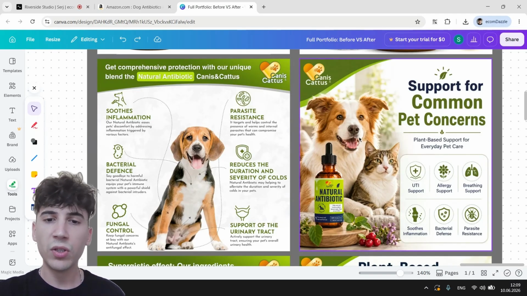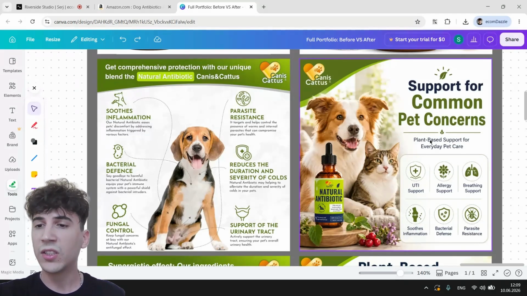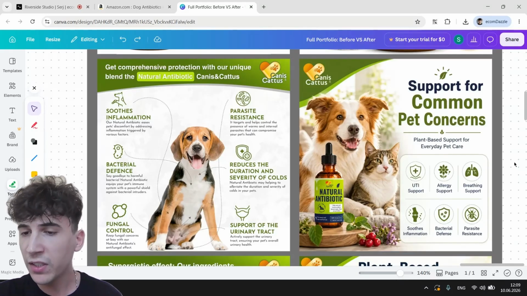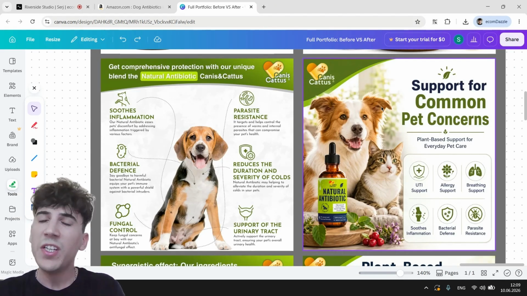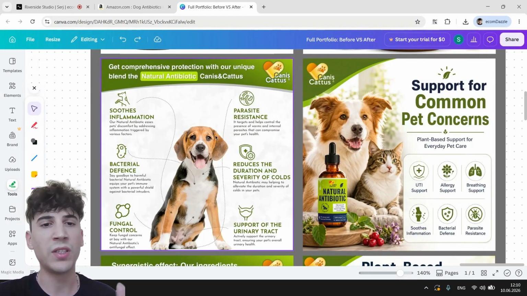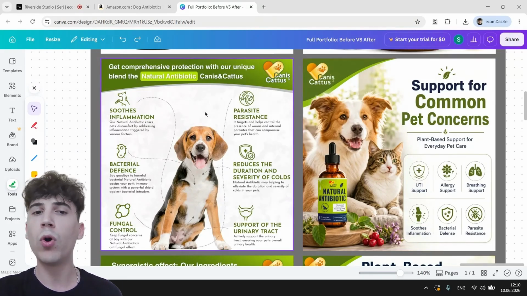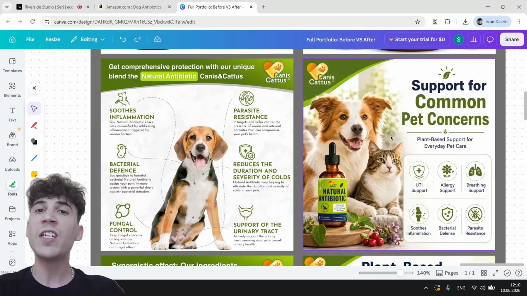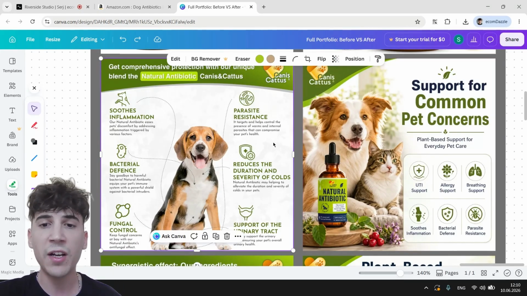That is why I simply took this image and I simplified it. I've added a clear headline with a supporting subheading and 6 easy to understand labels that explain the main benefits and the main concerns that this antibiotic helps to deal with. Much simpler image, much easier to understand, much easier to skim through, because this image does exactly the same job as this one, but it saves much more effort and time for your shopper, which means they will not want to abandon your listing after they see this clutter in this image. They will want to continue checking other images, and you will not lose them after they feel overwhelmed in the second image of your listing.